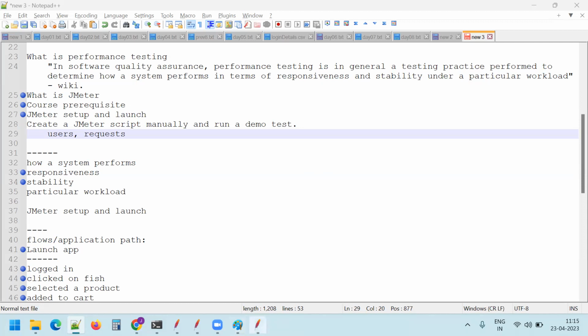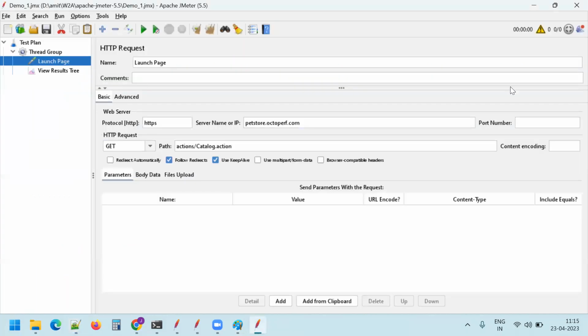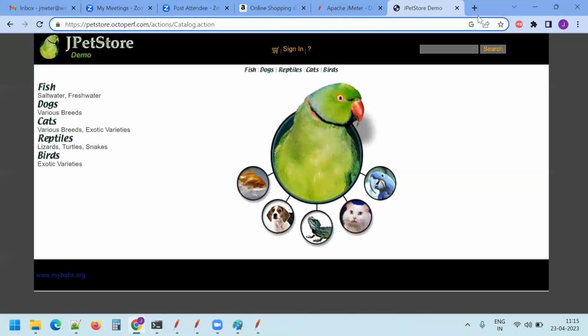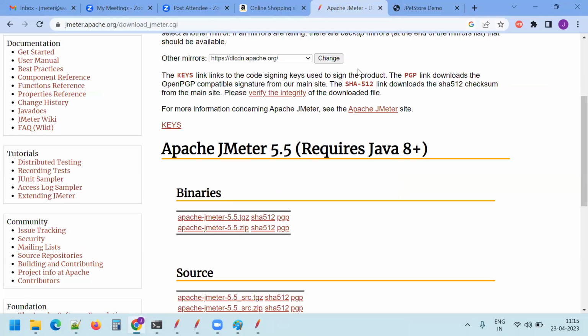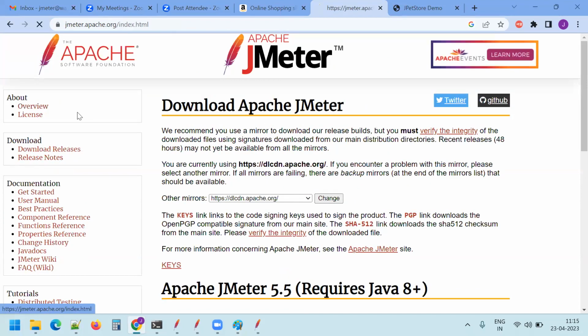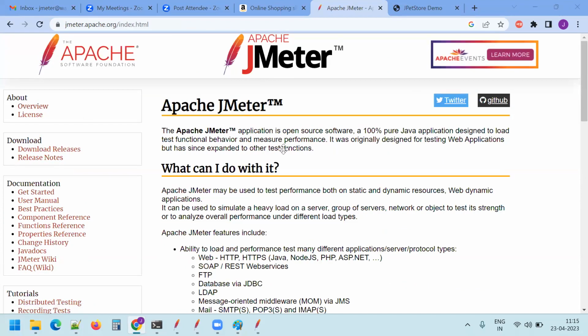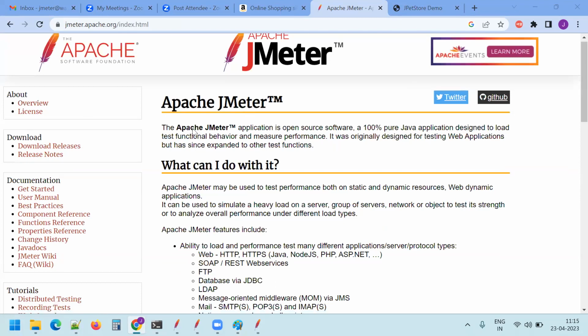If you talk about the JMeter capability or the protocols supported by JMeter, so the protocol part is covered here.